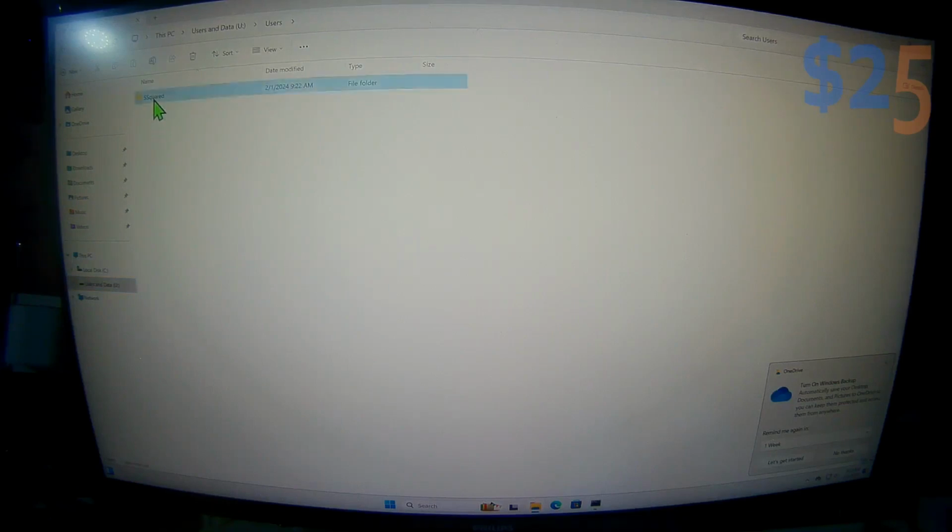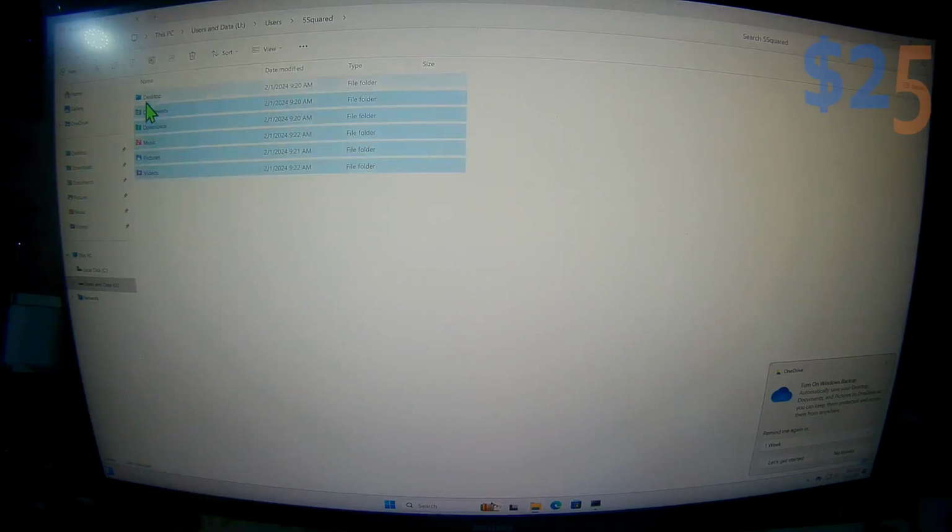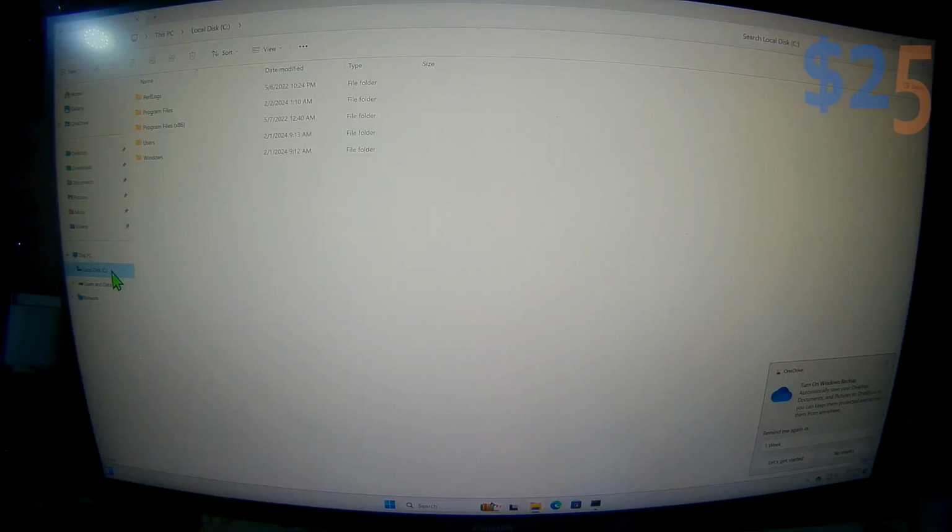rebuild your computer or get a new computer, all you need to do is move this data from your old computer to your new computer, from your old build to your new build. That's it. The only thing that should go on C from this point on should be apps that you install. And then when you get a new computer, you reinstall the apps, you move your data back over, bam, it's all done.